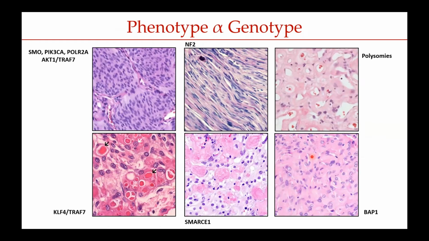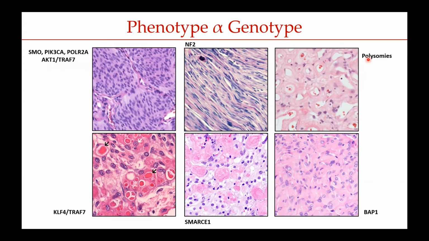A few last points on meningioma. The histologies are tightly linked with genetic aberrations, and also location, which I'll show in the next slide. So these meningothelial meningiomas, which tend to occur in the anterior skull base, tend to have a certain profile with smoothened mutations and AKT mutations and PI3 kinase mutations. The fibroblastic ones tend to have NF2 mutations, and they tend to occur in the convexities.